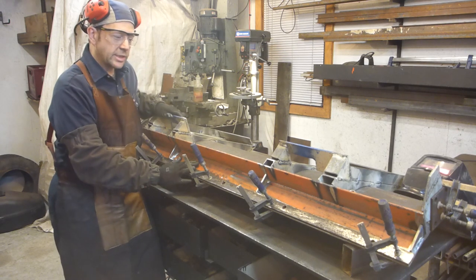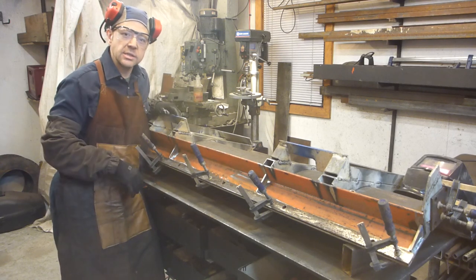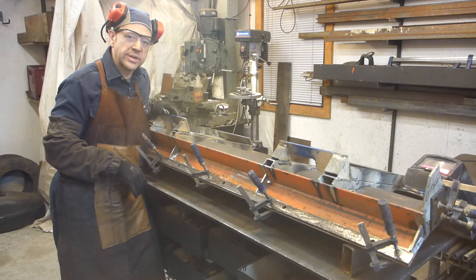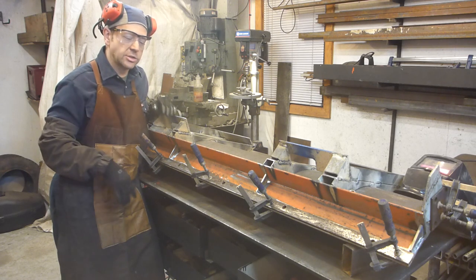So we're going to weld this, and after that we're going to move on to the wings on the sides that will serve as a depth gauge and to retain the snow. You will see that.